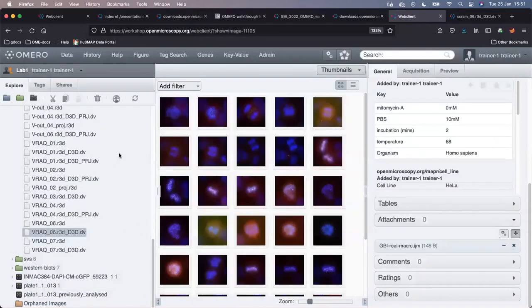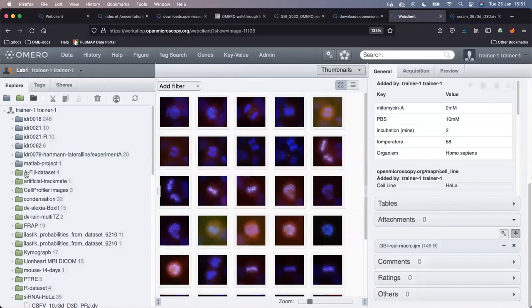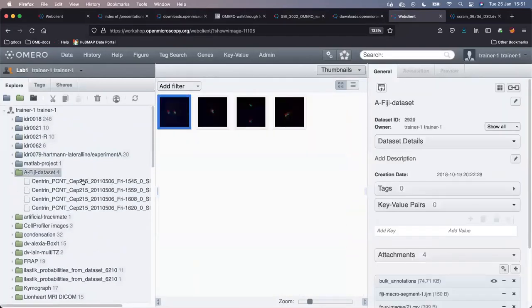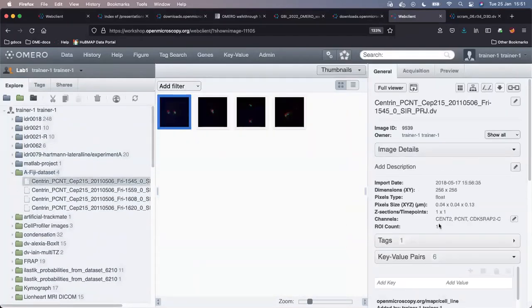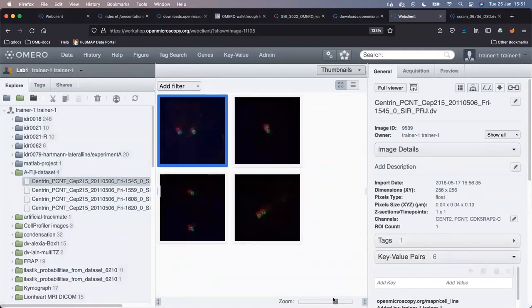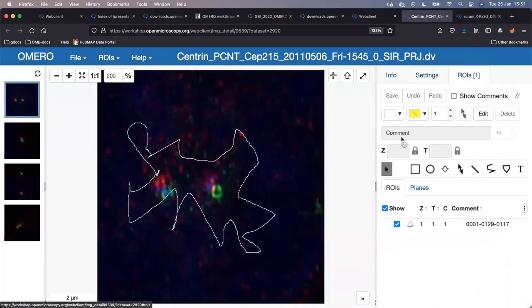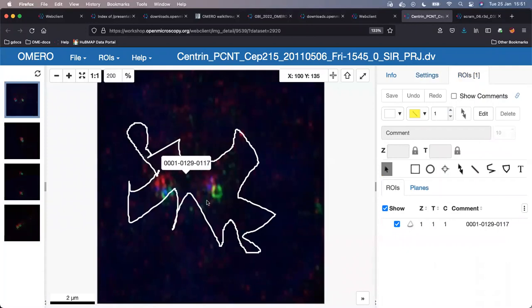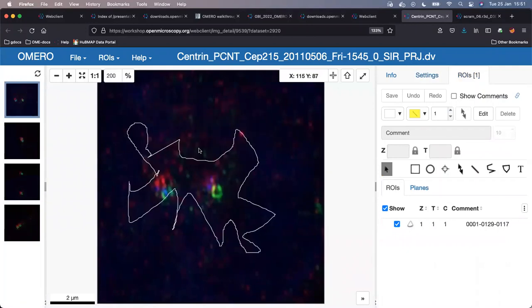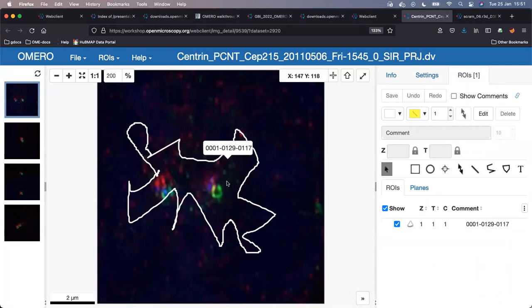Okay, the results were saved as quickly as that, and now I can go back to OMERO.web, navigate to my dataset, a Fiji dataset, and if I click here, you can see that the ROI count is 1. I can open the iViewer by double clicking on the thumbnail, and this opens the image in OMERO iViewer. And now I can go in the ROIs tab and indeed see that the ROI was translated from a Fiji type ROI into an OMERO form of that ROI.